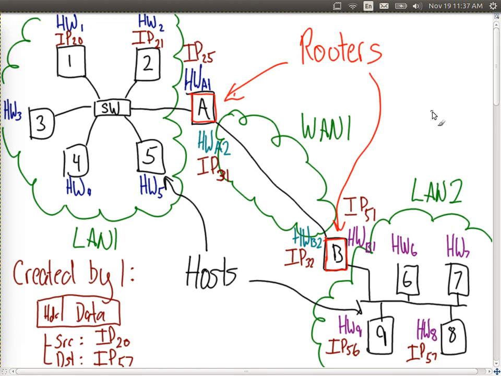There are no retransmissions. If something goes wrong and A sends to B, but B has an error and loses the data, there's no retransmission by computer 1. It's very simple. There's no flow control. There's no concept of window sizes. So you just send. If it gets there, good luck. If it doesn't, then something else will need to deal with that. And one of the reasons why the Internet Protocol is widely used and has been very successful is because of its simplicity. It means it can be used in many different devices and for many different purposes.